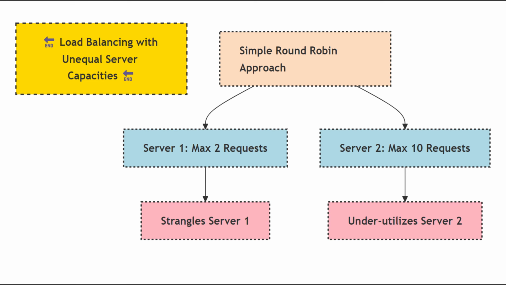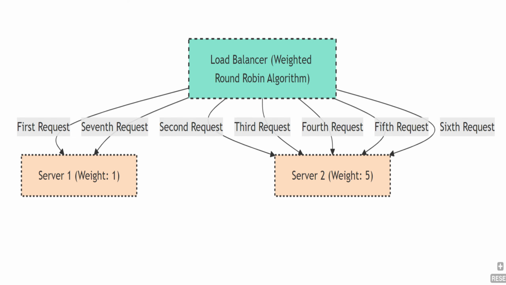The solution to this is the weighted round robin algorithm. In this, we assign a weight to each server based on their capacity. Servers with higher capacities will get a larger share of the requests. Now, similar to the weighted round robin, the weighted least connection algorithm also assigns a weight to each server. The only difference is it does not route the traffic based on the sequential order but focuses on the number of connections and the server's capacity.